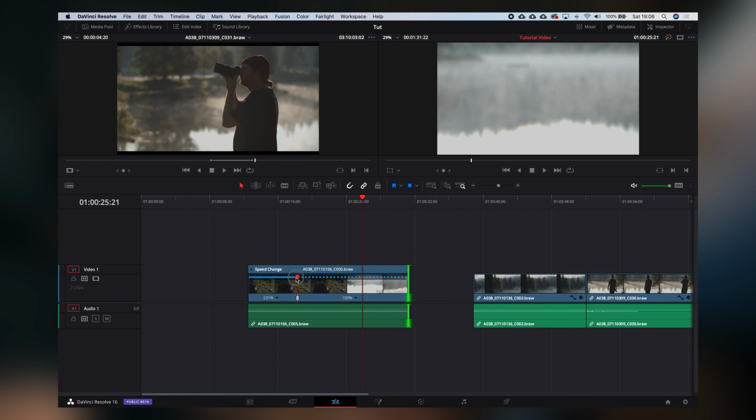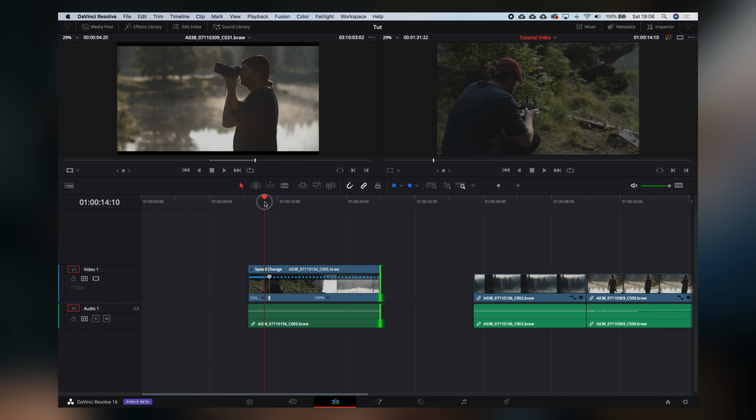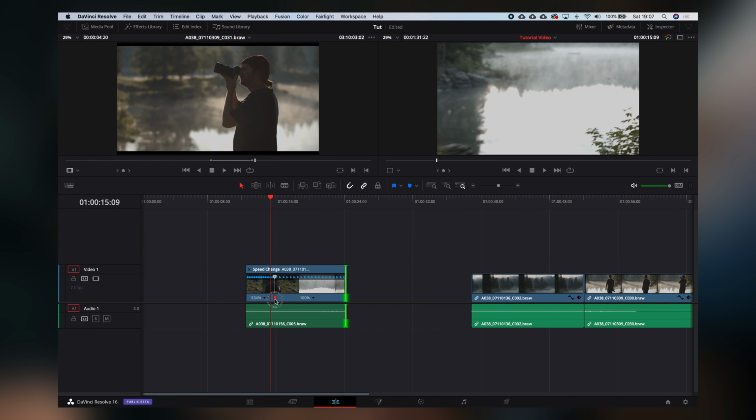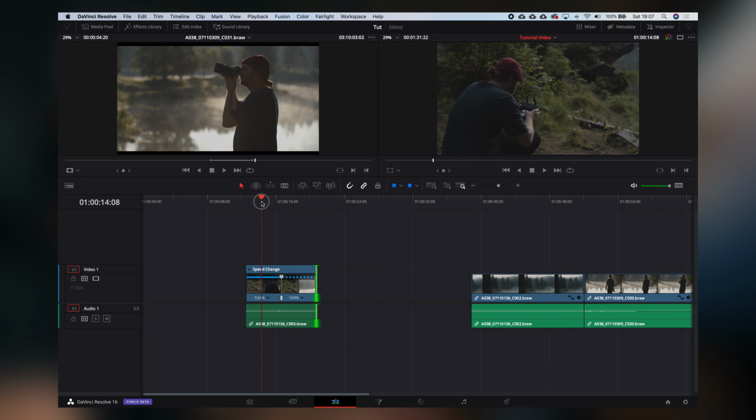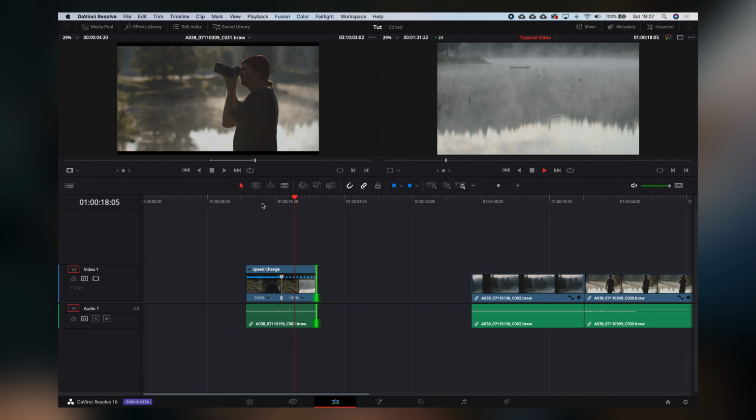All right, so let's say this is exactly what we want, but we want to adjust the place where it starts to slow down again. So we click on the bottom part of that playhead, and then we drag it over. And you see that all the changes are happening in real time. All right, so until this place. Cool. Now, let's see how that looks. Pretty cool. But it can be done even nicer.